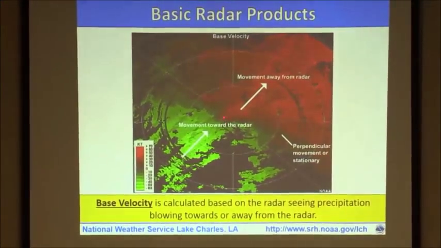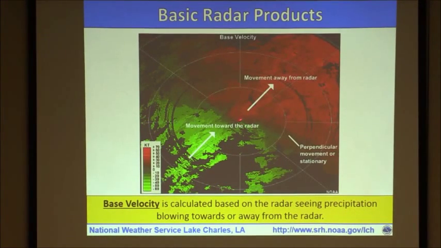In the velocity picture here, the center of the picture is where the radar is located. You can see winds blowing away from the radar indicated by reds, and winds blowing towards the radar indicated by greens. If the wind is all blowing the same direction, like in this picture, from southwest to northeast, the radar can't see wind blowing perpendicular to it, so it looks like zero. The radar beam is going to show zero winds when in actuality it's not zero out there. It's just going to show that because it sees nothing. All it's going to see is what's blowing towards it or away from it. It's basically blind for storms going across it.